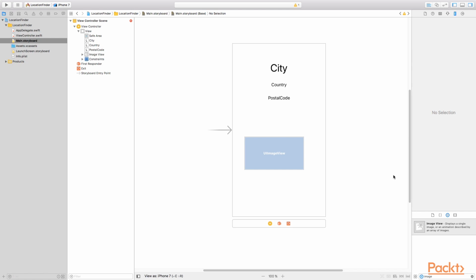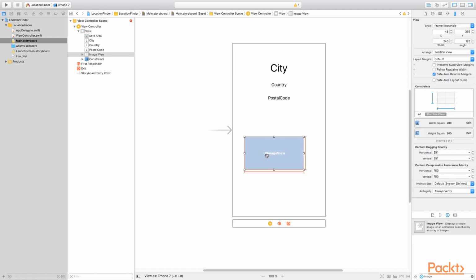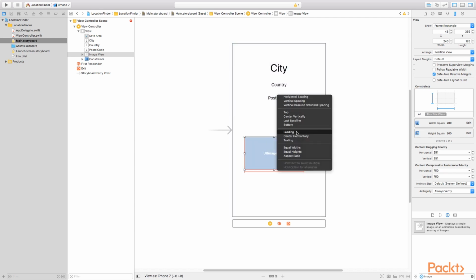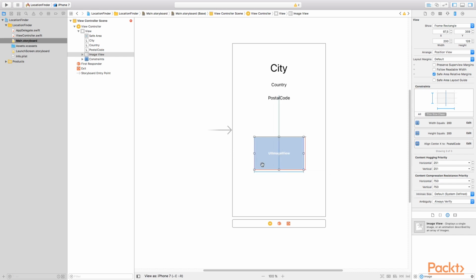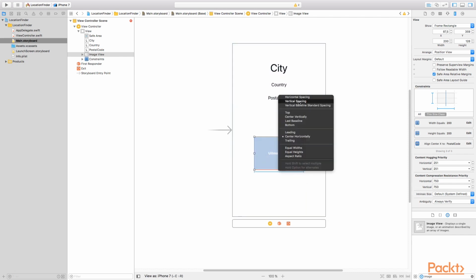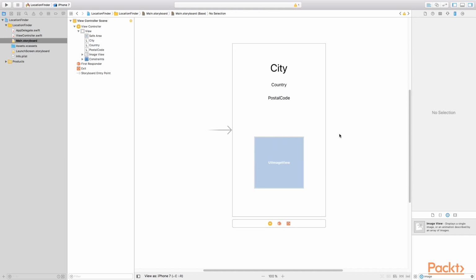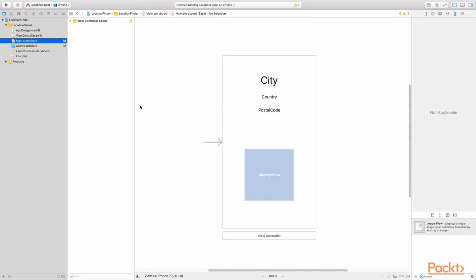We still need to define the position of this image view. So let's keep pressing the Ctrl key on your keyboard and drag and drop from the image view to the label, and select center horizontally, and again vertical spacing. That's enough. So now we have our UI in the storyboard.